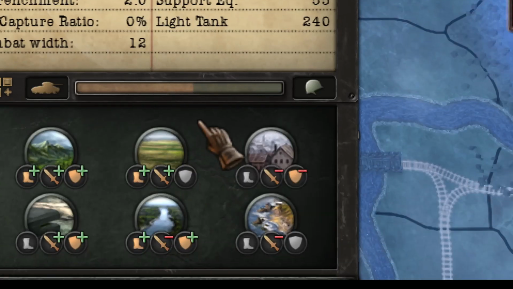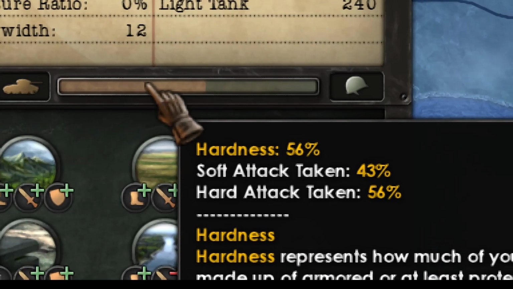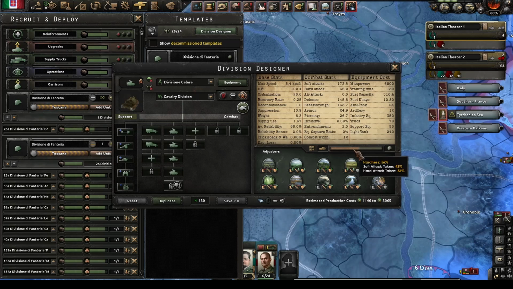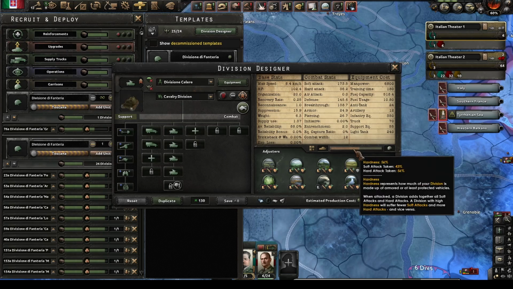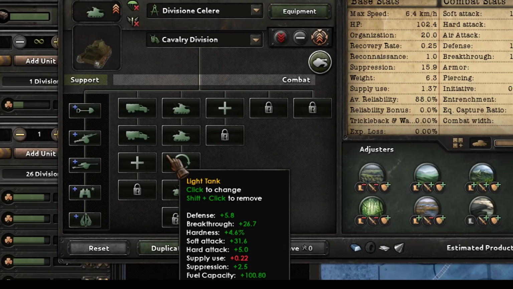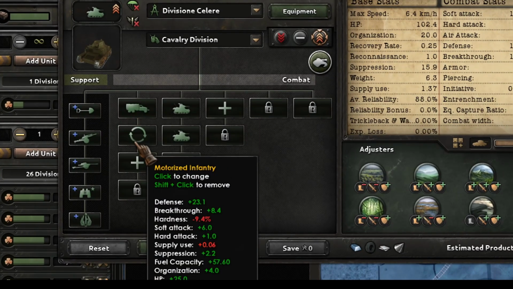Hardness is very important. If you have 50% hardness, it means that you're going to be taking about 50% plus 5% damage, 55. If you have 90% hardness, you're going to be taking 19 damage on average, so the harder the better. And the only units that make you softer are the infantry units.